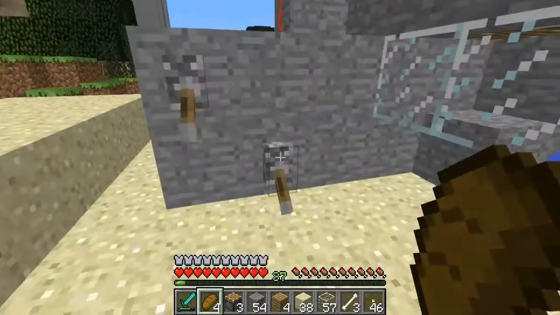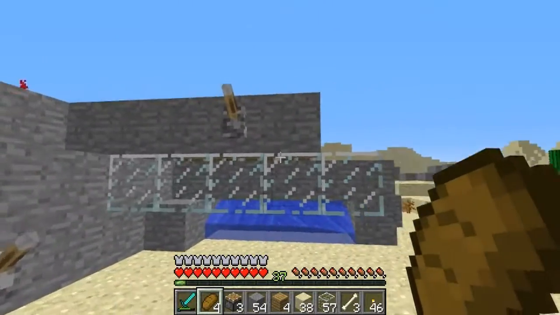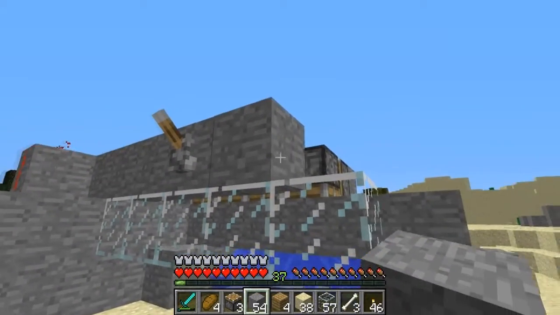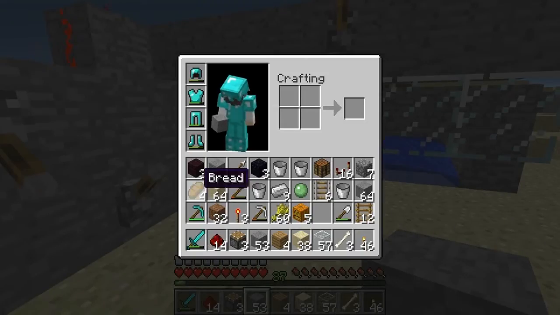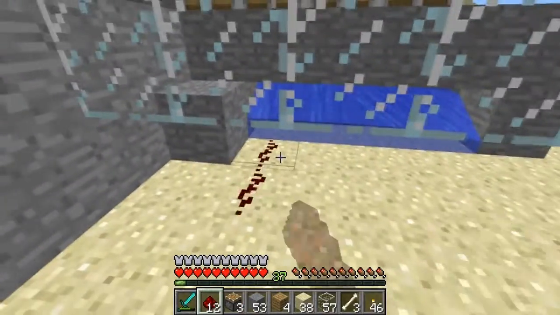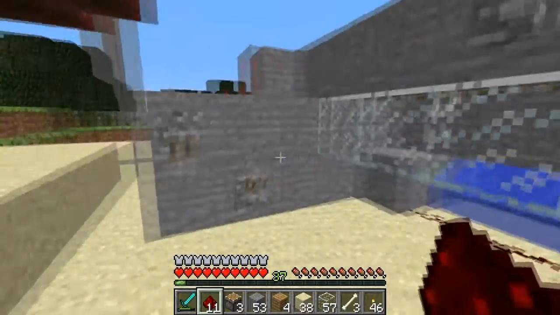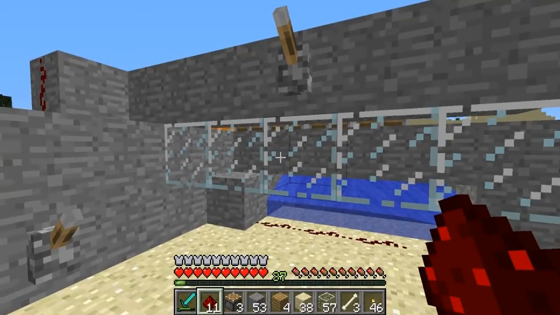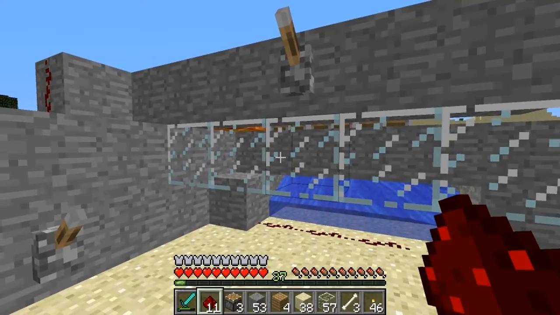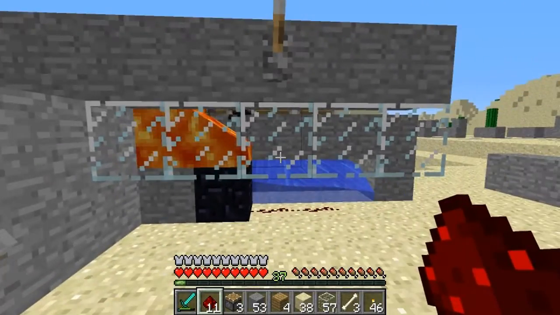Okay, so those are retracted, so we want to bring the pistons back, just like that. So how this works is we first place down some redstone, so we can use that trick to make some obsidian. Not there. There we go. Then we release the lava. Lava comes down. Slowly. Painfully slowly, actually. I'll go out 4 blocks.